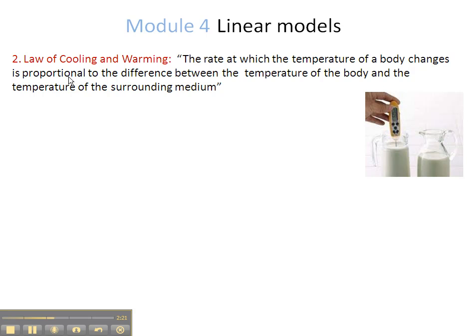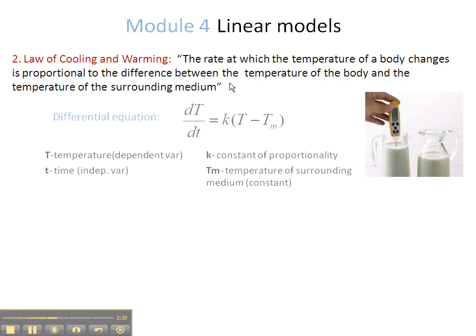is proportional. Then I know there's going to be a constant of proportionality, and then that needs to be multiplied times the difference between the temperature of the body and the temperature of the surrounding medium. And you can see that this is exactly the differential equation that we obtain. And again, it's a differential equation that we recognize and that we're able to solve.